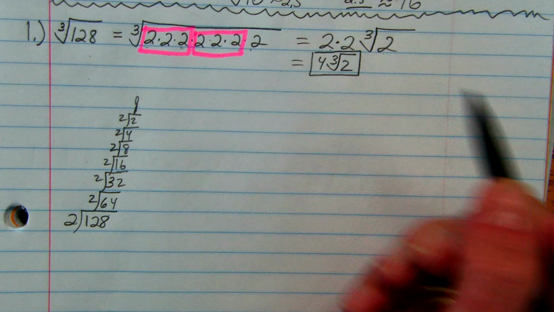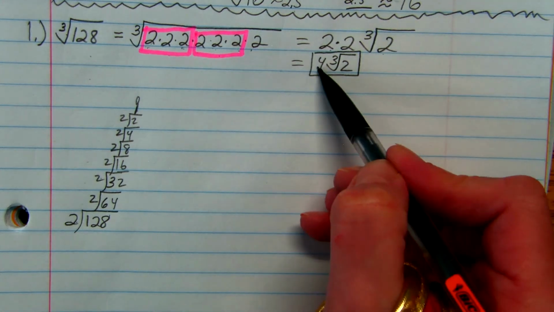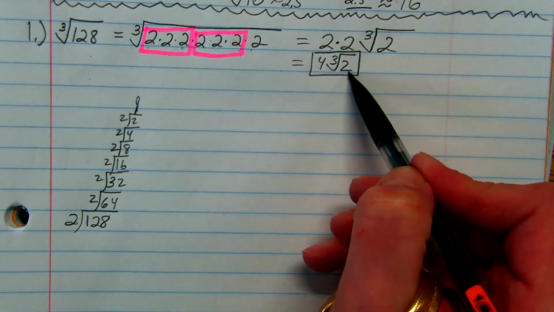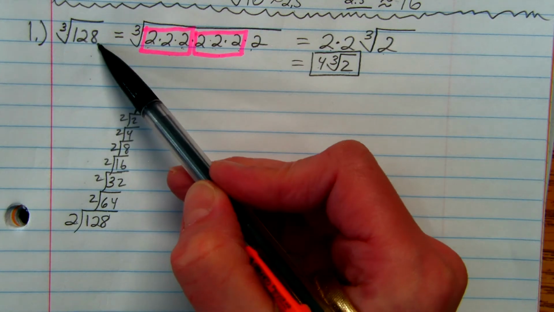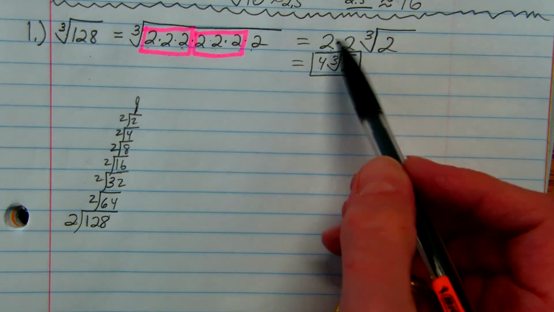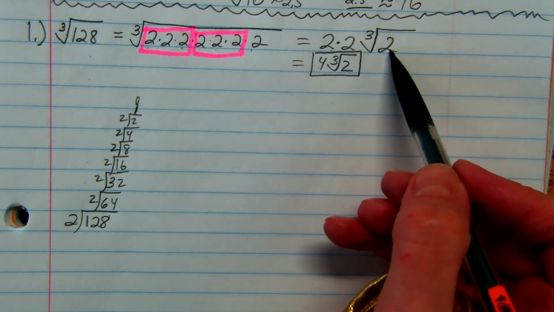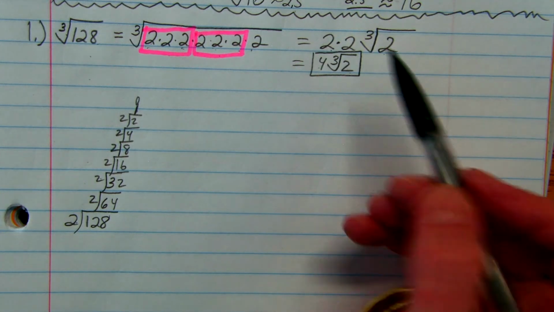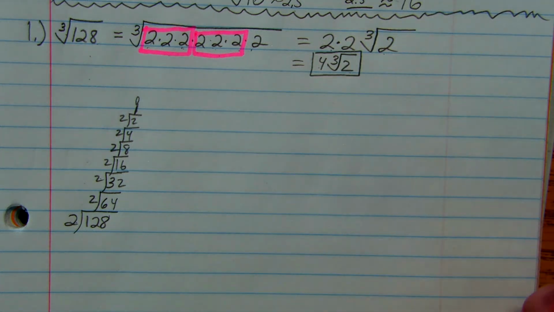So this technically means times. There's no times symbol before the radical. But if I were to type into my calculator 4 times the cubed root of 2, I would get the same answer as if I did the cubed root of 128. And I would get the same answer as if I did 2 times the cubed root of, I'm trying to think, 16, I think is what it would be. So we simplify these so that we all come up with the same answers.